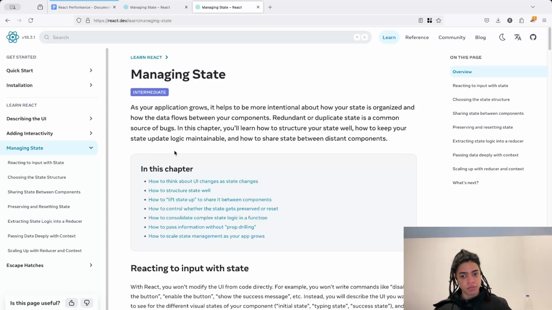You can do that by triggering these updates in your event handlers. You can also not only trigger one update, but if you want to add a series, or a sequence of updates, you can do that as well before the next render. And then you can handle, for example, async operations, something that we're going to look at later, as well as how we can update our objects and our arrays.